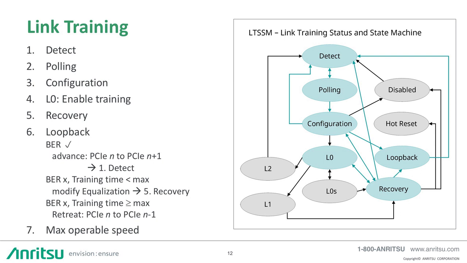But remember, PCIe only specifies the receiver's bit error rate performance, not the specific equalization technology. The system then returns to the recovery phase with the new equalization scheme. If the link training time has exceeded its maximum and the receiver has not found an equalization scheme with which it can operate at or better than 1 error in 10 to the 12th bits, or if it loses synchronization, the system then reverts to a lower data rate and operates at that data rate from then on.